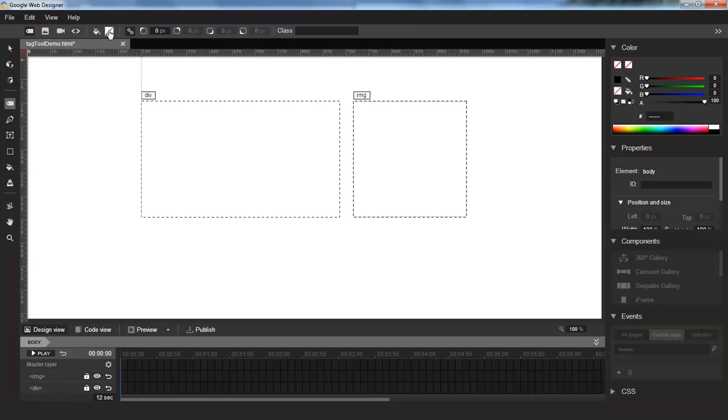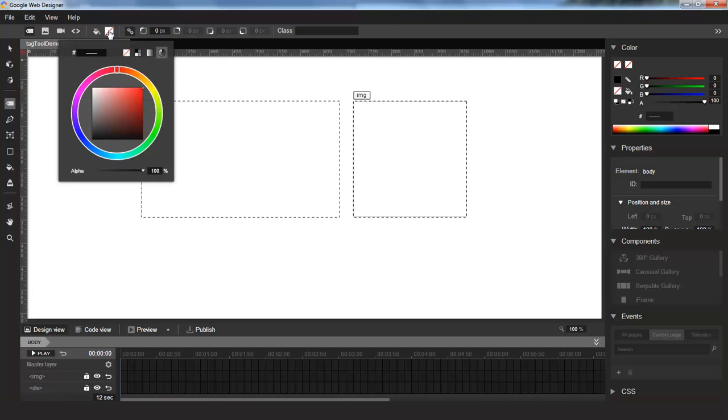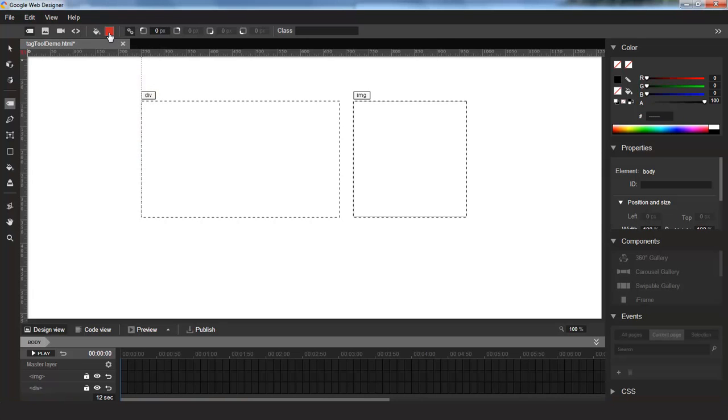And now, instead of creating a div with no background color, I'm going to click on this colored shape button and pick any color I want. Let's pick some red here. And then I also want to add some border radiuses on this div element I'm about to insert.